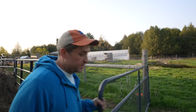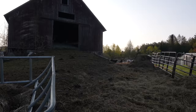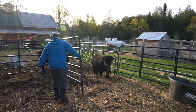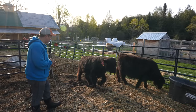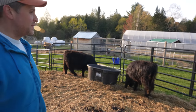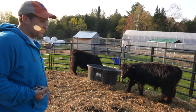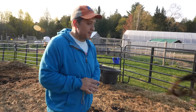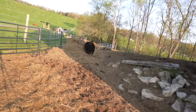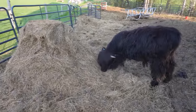That cattle move could not have gone any smoother. Now I just need to close off this gate and shut this gate. And now I have a surprise — there you go, come on in. What do you think, Randy? You've never really spent much time over on this side. Pretty much the entire time Macho Man's been here on the farm, he's spent all of his time on that side of the fence in a relatively small pen. But look at that — he's now able to run around and be free. You can eat all the girls' hay too.